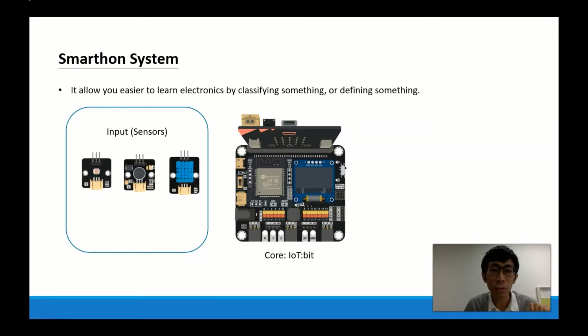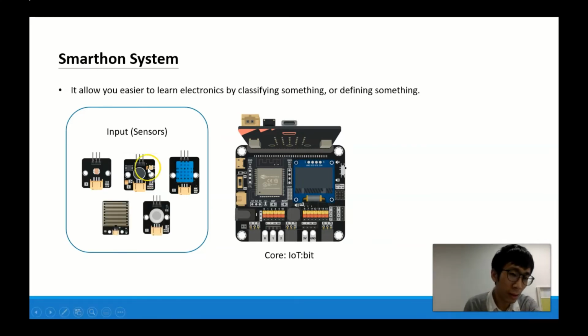Well, some of you might already know, especially if you have electronic knowledge, that this is the light sensor, this is the sound sensor, this is the temperature sensor. But not all teachers are experts or have a computer science background. They don't know what this electronic stuff actually is. So, what is this?